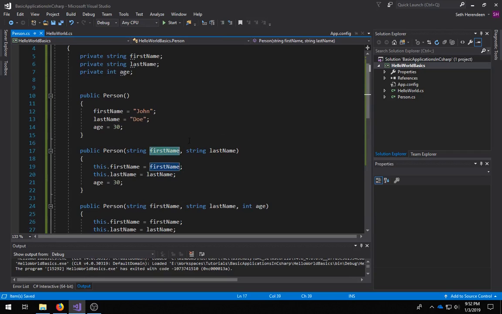Alternatively, you could just change this to first F and then L, and then you wouldn't have to make the distinction. See? Whoops. Then you wouldn't have to make the distinction here because then we don't need this. But just renaming this to something else can be a little bit confusing, even more so. And if you just change your variables to one letter, that's not helpful to anyone reading your code.